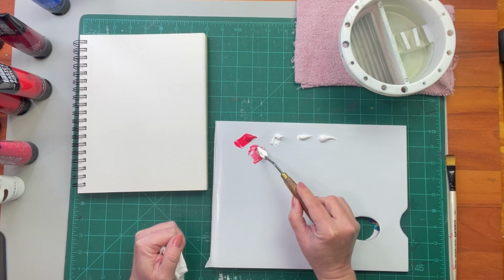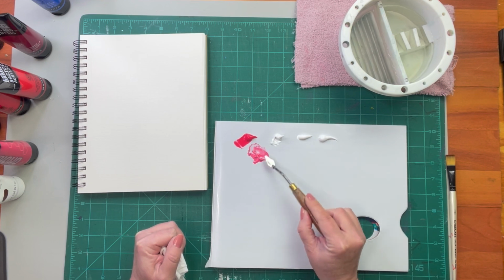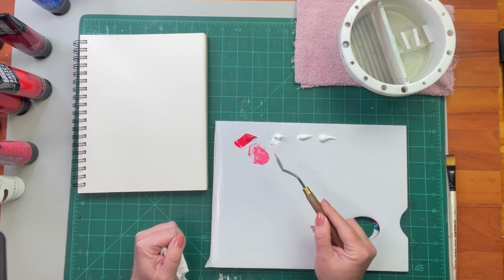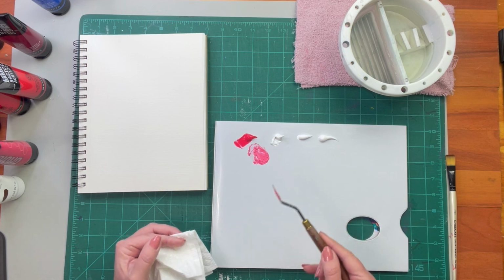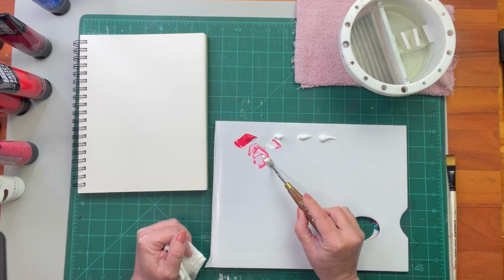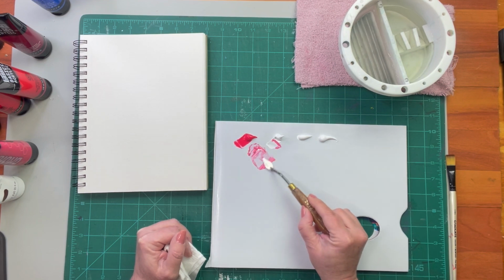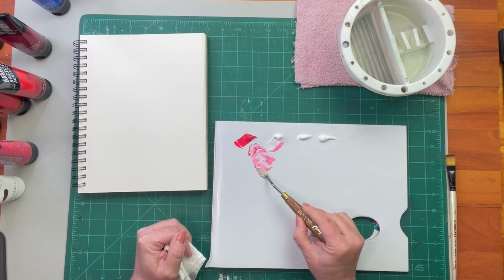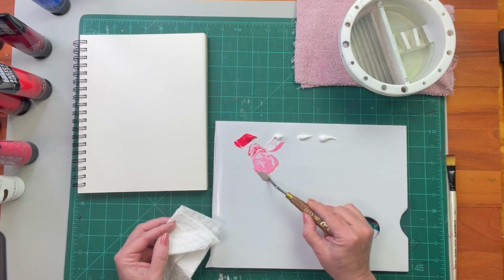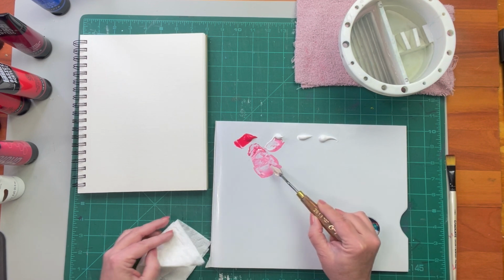So it's primary red and the white, a little bit of white, you get a lighter pink. You keep adding the white to it to get the lightest pink color. This is all pretty basic stuff. So you get right down to a very light pink if you want.